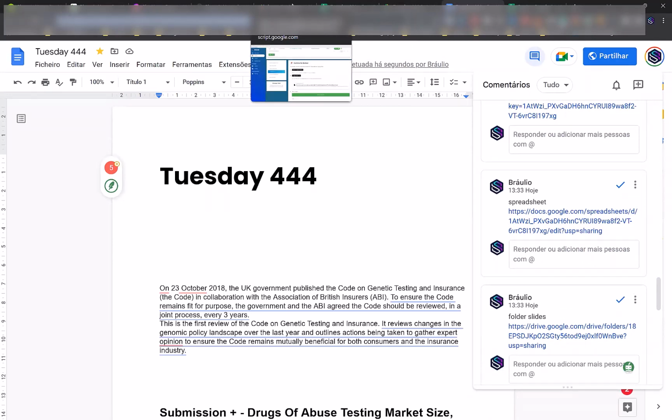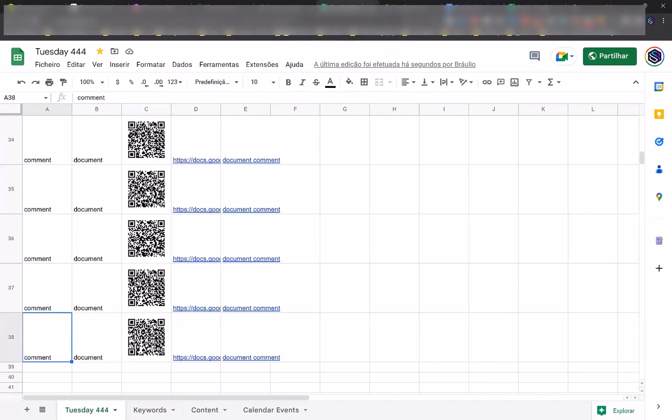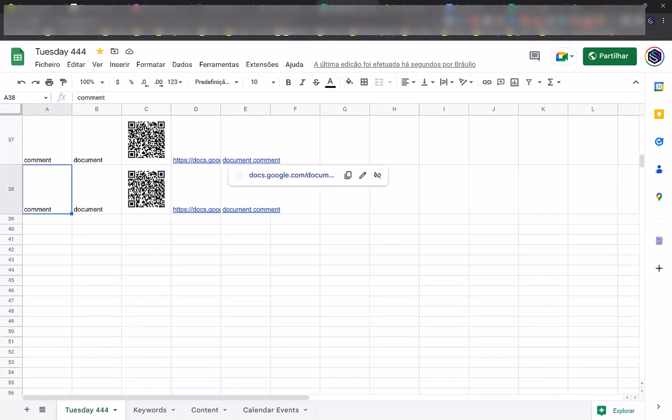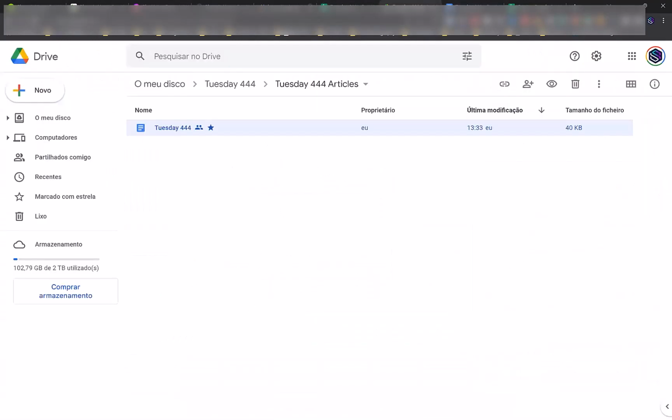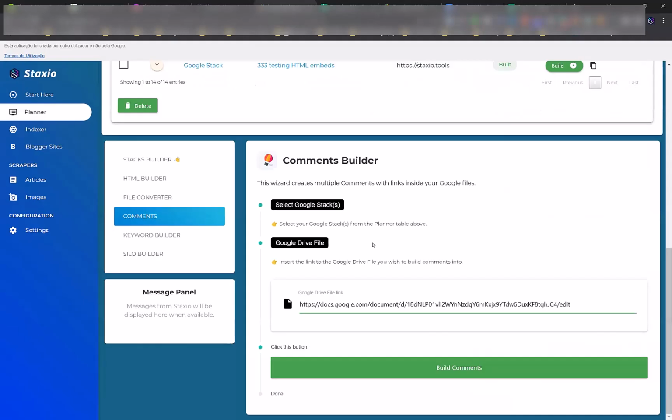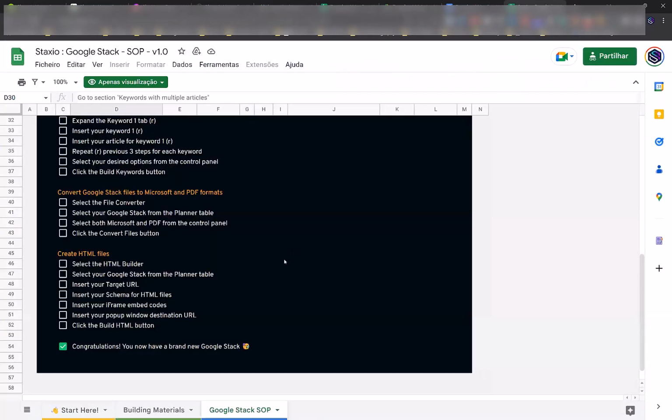But as I was mentioning, when the stacks start to get larger and have a lot more properties, this becomes tedious. You can still do this one by one, I just did this for one file. On the SOP, I thought I had this. This is so weird. Let me take another look. There are no comments here.